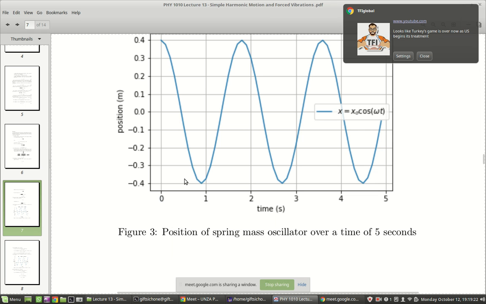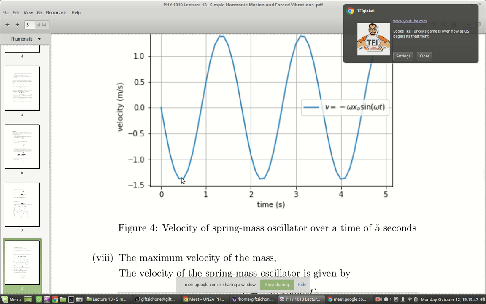That is why the mass does not stop. The mass does not stop because when it's passing through the equilibrium position, it has got maximum velocity. When it goes to the other side of the equilibrium position, that mass will start squeezing the spring. When it's squeezing, the spring will be unhappy about that. So the spring will start pushing against the mass. That is the reason why the velocity of the mass starts reducing until it becomes 0. There, velocity in meters per second. It will start reducing until it becomes 0. It will become 0 on the other side.